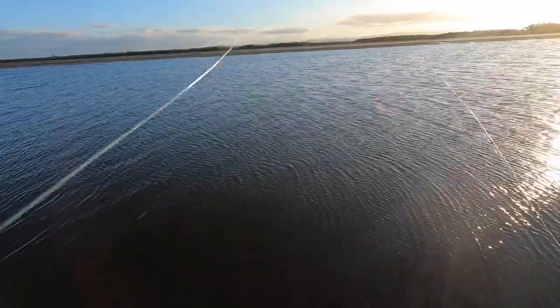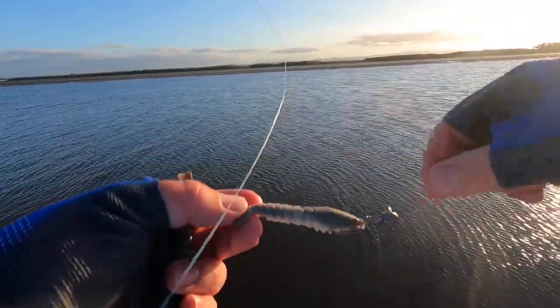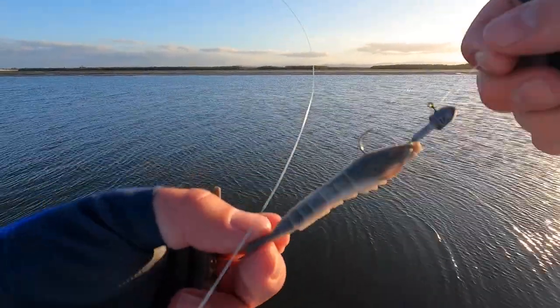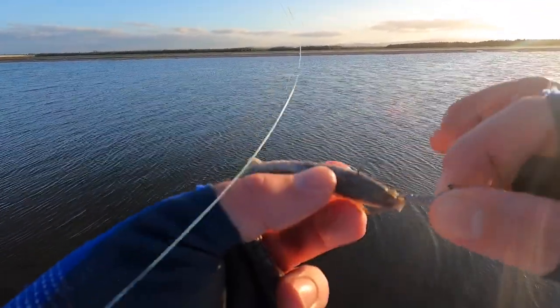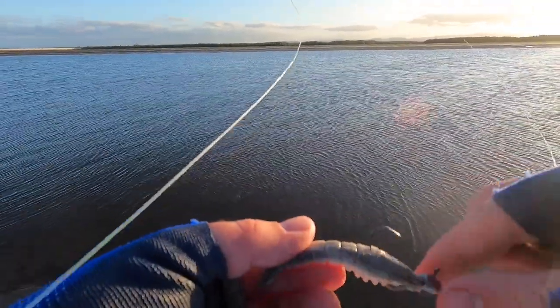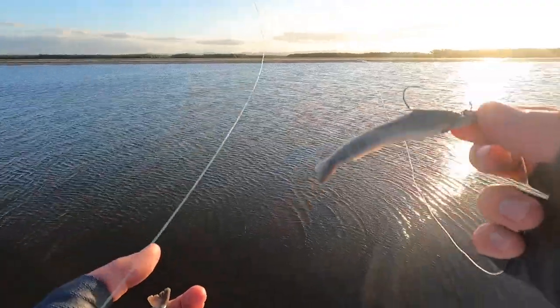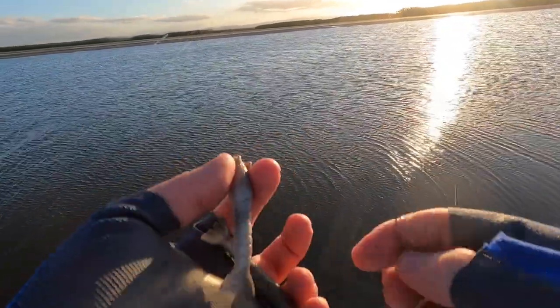Alright, so that was epic. I had a super healthy release of that fish, and then this is what's left of this plastic. So it's still pretty intact. But yeah, I'm gonna put a new one on and fish a bit more. But yeah, he really did the damage to that plastic. That was insane. So yeah, that bite rips, so I'll take it off and chuck a new one on.